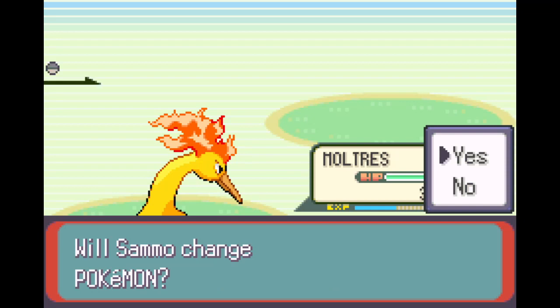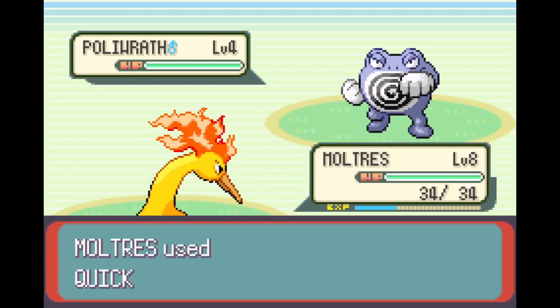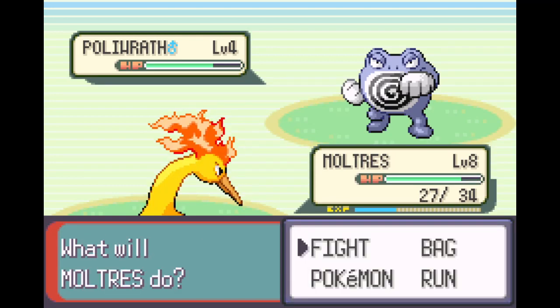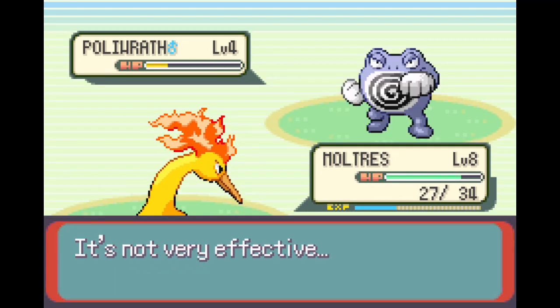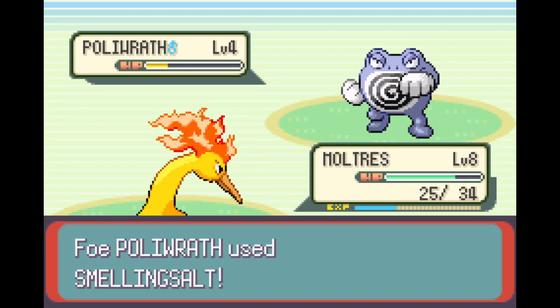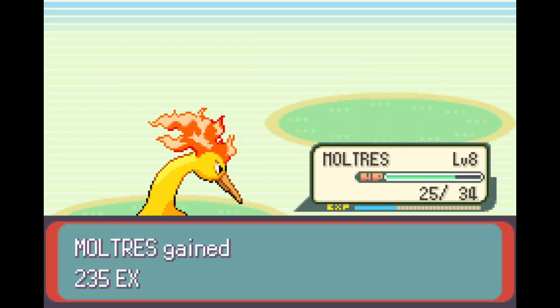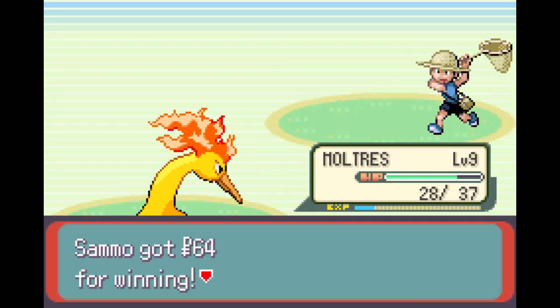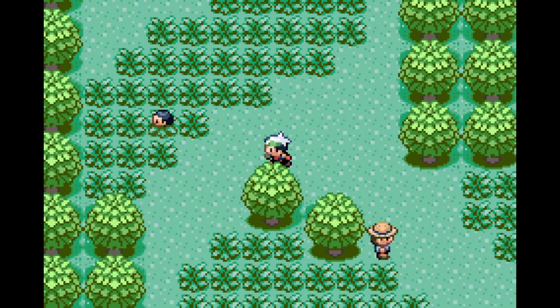Poliwrath could be a problem, because it does resist two of my attacks. Quick Attack is... Okay, and it has Thunderbolt. That's real bad. We'll see how much Flame Wheel does. Okay, Flame Wheel does more than Quick Attack. Good to know. Smelling Salt. Okay, that's fine. That was a little worrisome. This is why I need more variety in my moveset, because I don't want to get walled by something like Poliwrath, especially knowing that Poliwrath has a super effective move against me. I do not want to have to deal with that.